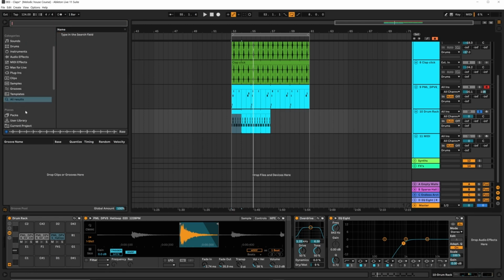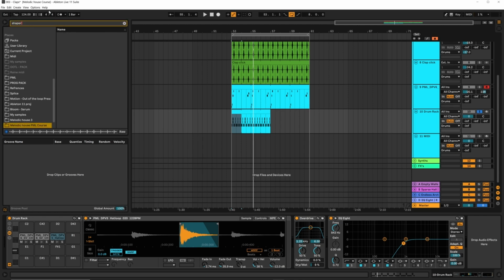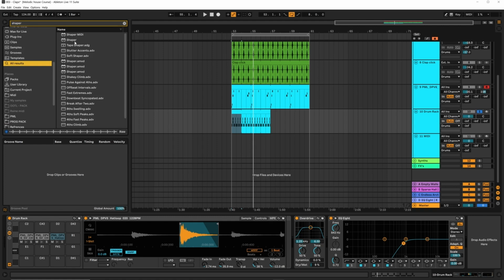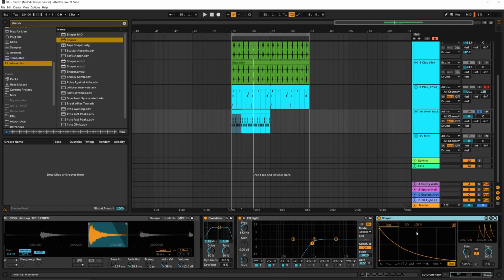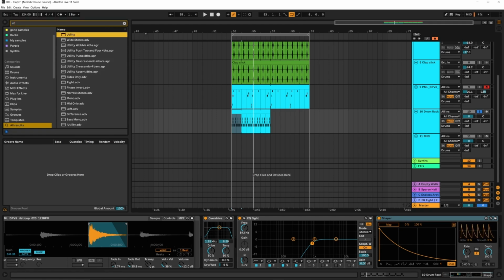So you could just grab this from the course photos. I made it earlier. So you could just grab this rack here, but I'm just going to show you how you can make it up. So this is a different way of sidechaining. You can sidechain in quite a few different ways. You can use fancy plugins if you want, like LFO Tool, Shaperbox, all that stuff. You could use a compressor, which is the most common way, or we can set up a Shaperbox essentially. So we're just going to get this shaper to dip the volume of the sound.